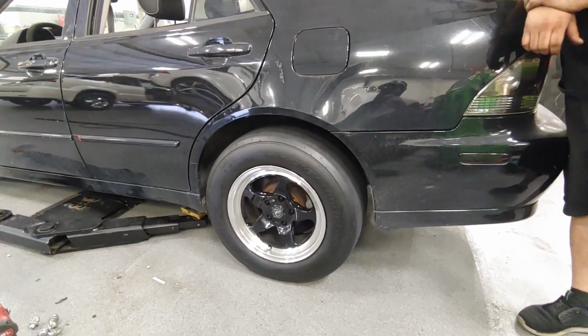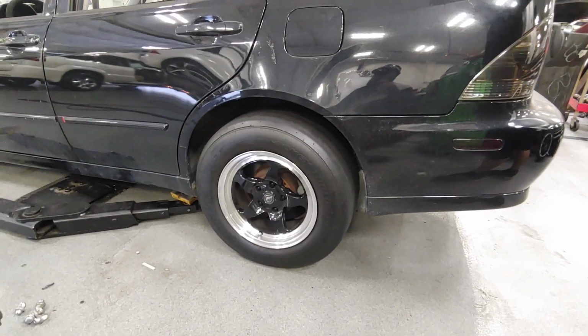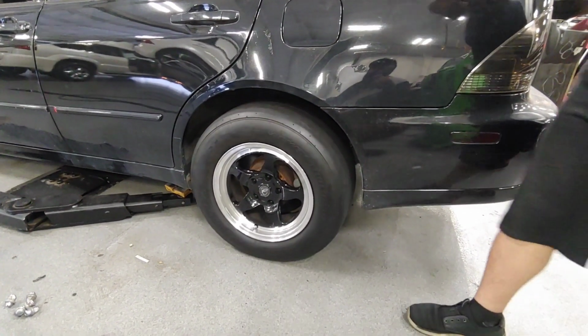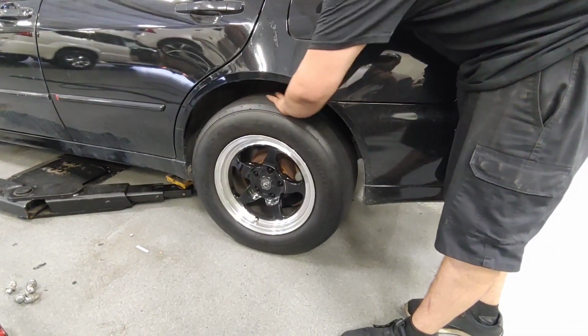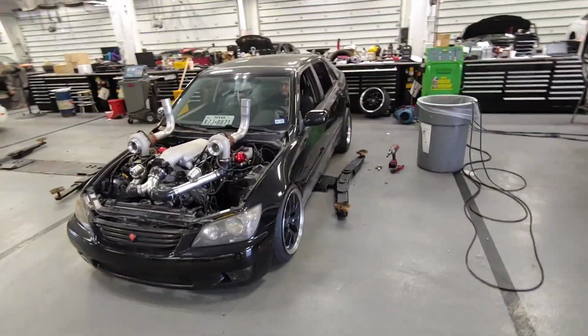I need to lower it a lot. At least you can just get a feel for what it's like. You sure you need to lower it a lot? At least 1 inch. I don't think it's gonna squat that much. No. I should give it some test hits. Yeah, I saw your video.